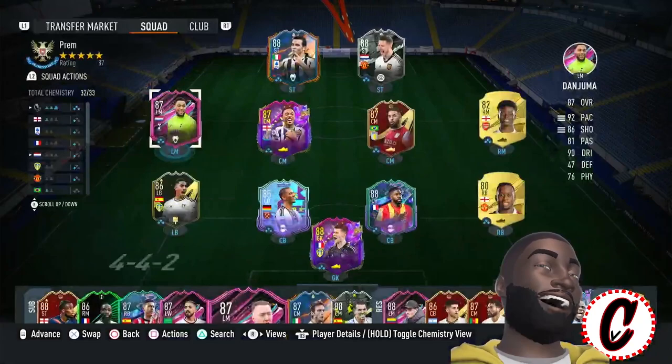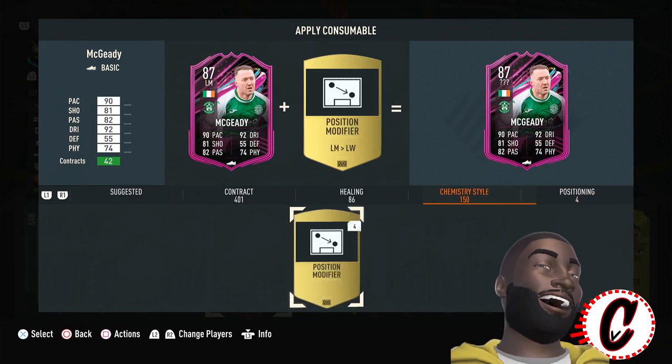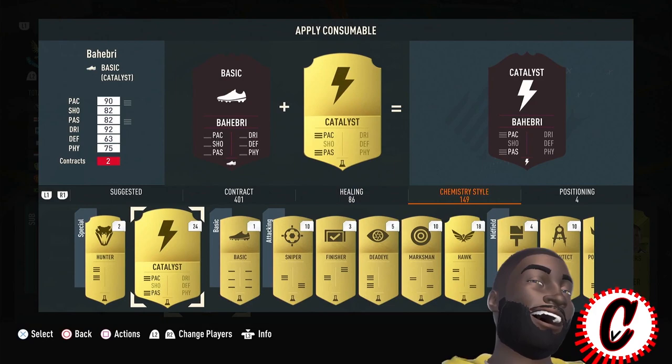Giddy with 92 dribbling, he still boosted out a bit too much, but 100%, you gotta also put a Hunter on him because that 81 shooting is not gonna cut it. Yeah, get me. Boom. And Bahebri. Put that shot pass on him because he's agile, he feels good on the ball. So put that Deadeye on him, you know what I'm saying?